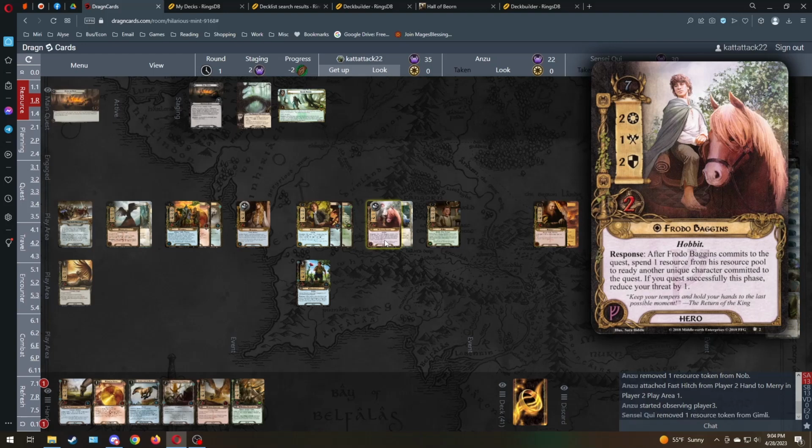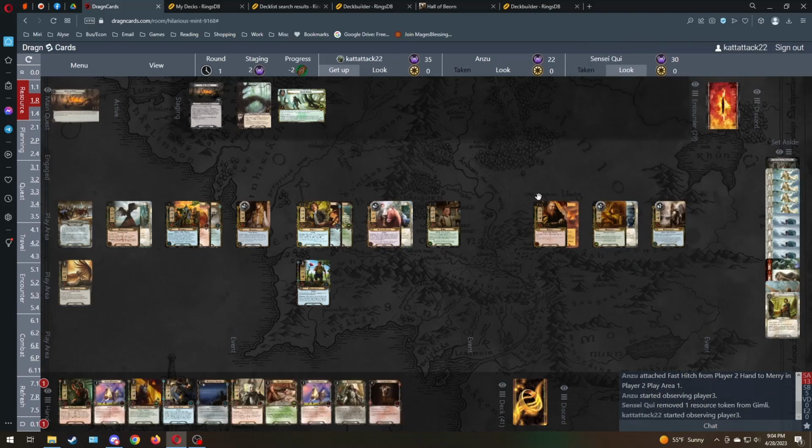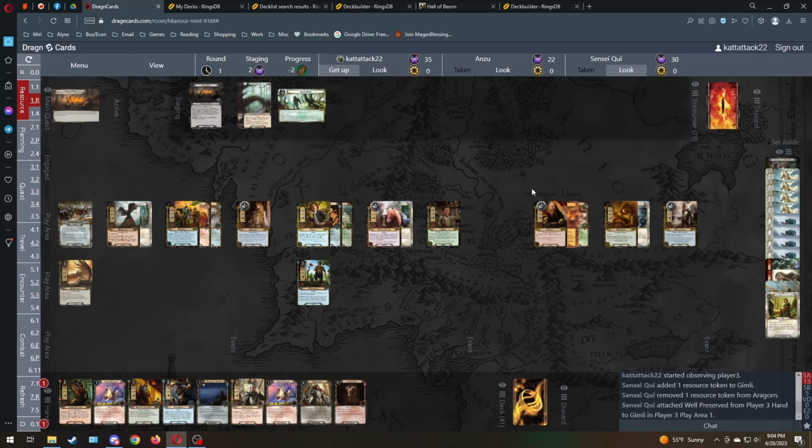Okay, I'm gonna spend 1 from... Oh, no, not from Gimli. 1 from Aragorn for Well Preserved. I'm gonna spend 1 from Glorfindel for Light of Valinor. And I think I'm just gonna hang on to Gimli's resource for now. Okay, I'm done.